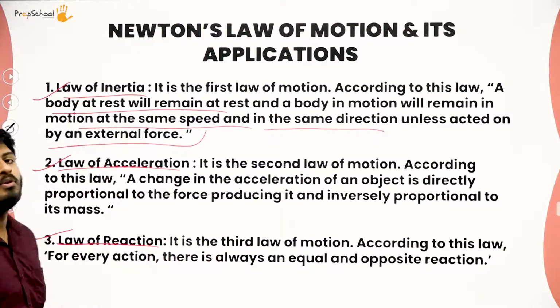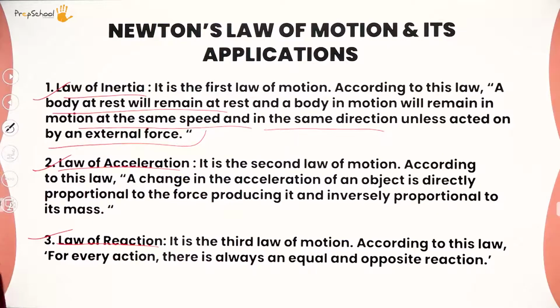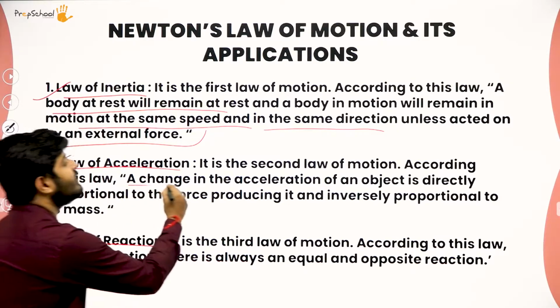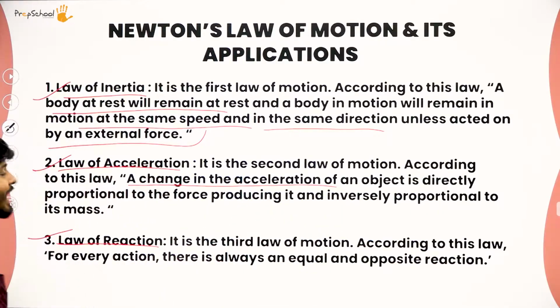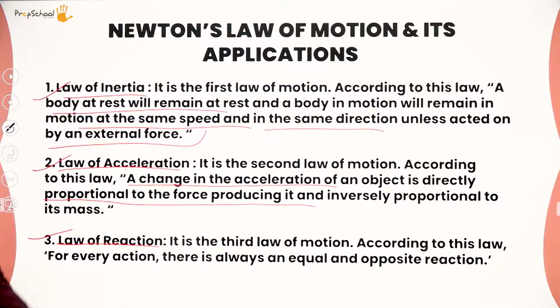So that's the first Newton's law, which is also called the law of inertia. Next you have the law of acceleration. What is the law of acceleration? It is the second law of motion, according to which a change in the acceleration of an object is directly proportional to the force producing it and inversely proportional to its mass.